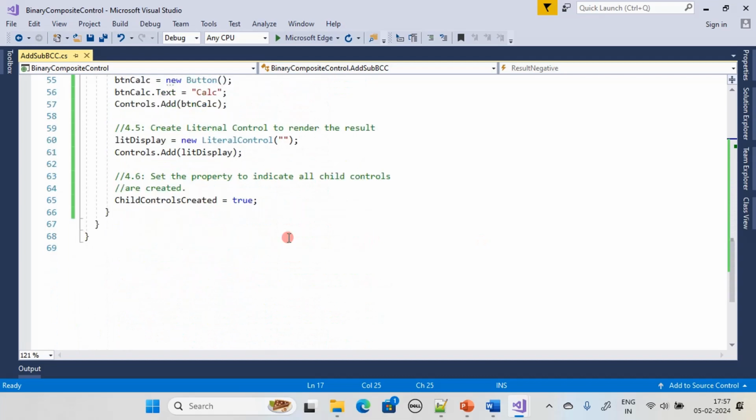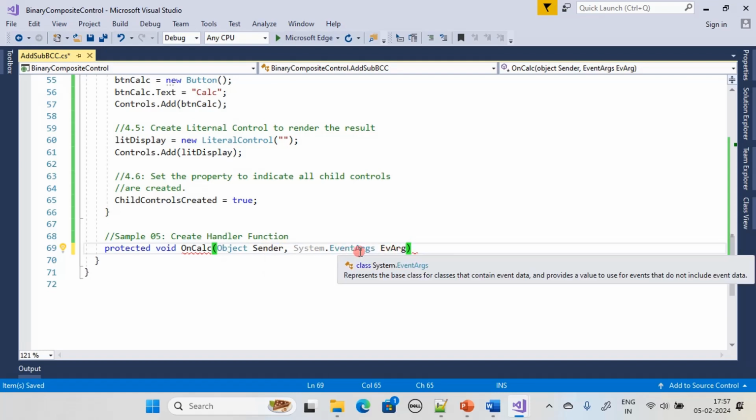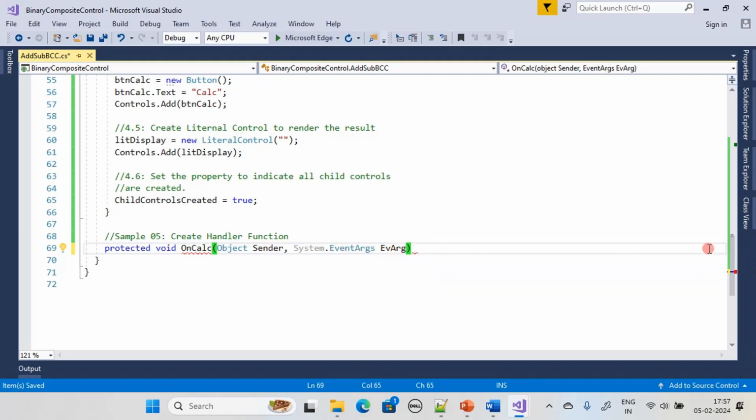Now we will create a handler function for the button click, and we will have the function protected void OnCalc. Since it's the handler function, we have object sender as a parameter, and EventArgs, that's one more parameter we have. And now we can provide the handler.